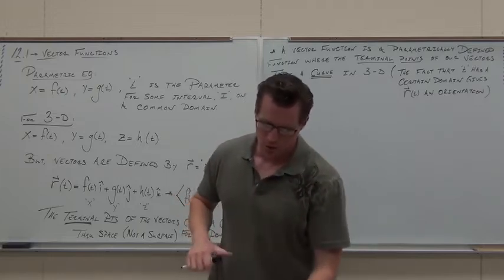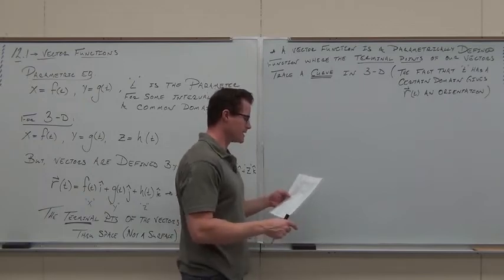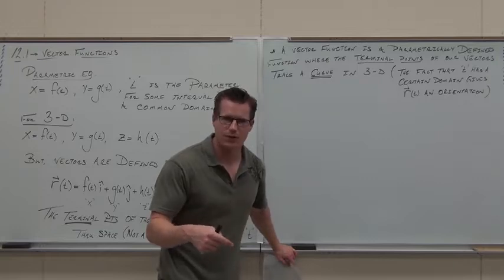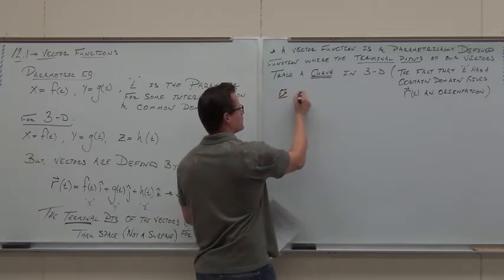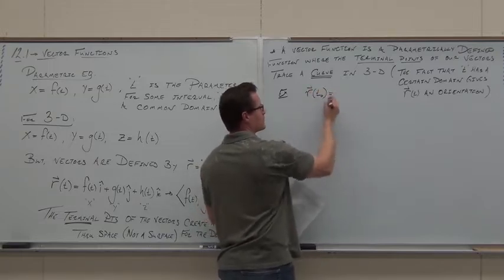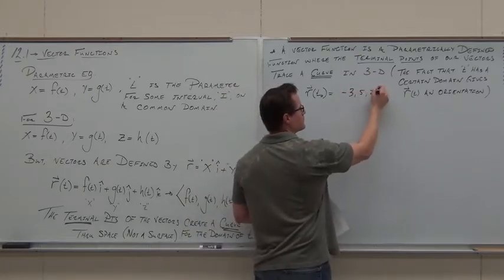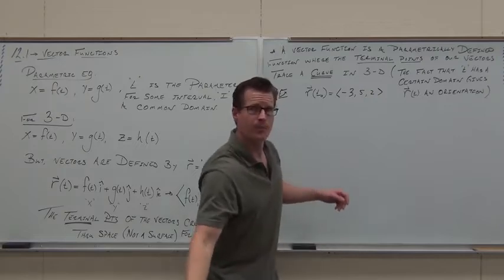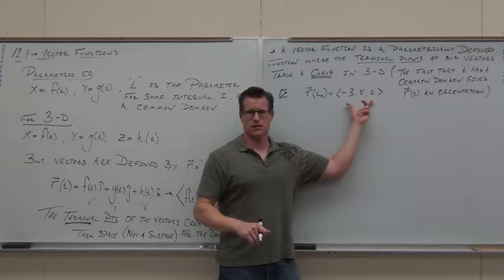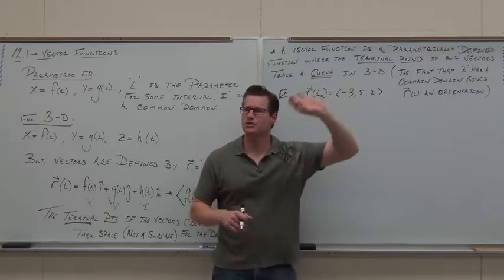That's the whole idea. The only other thing that we want to talk about is that this really shouldn't be a problem for us because every vector, like ever, let's say a certain vector, r of t sub 0. Let's say it's negative 3, 5, 2. Okay, stick with me here. Point or vector? Which one? Both. It's a vector, yes, but it has a terminal point.